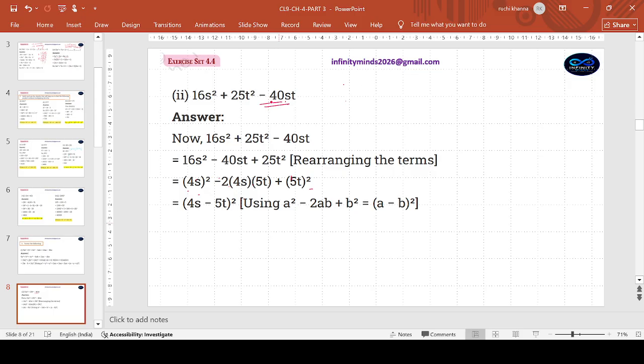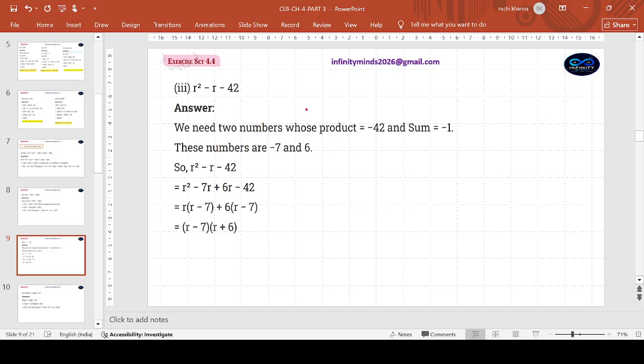When you are being told to use this identity, it's much simpler. Now, after learning so many, you get a question and you have to think. So, first 2 minutes you have to spend on thinking which variety, which identity, which way will I be able to work it out. It is only through practice, children, that you will get used to how to even think. That is practice, okay?